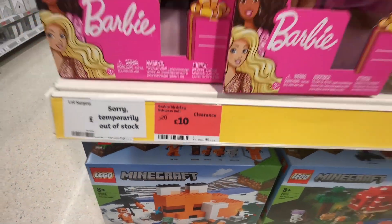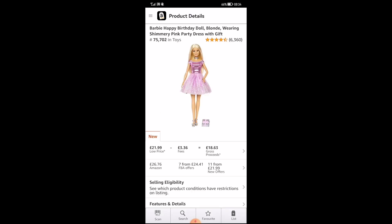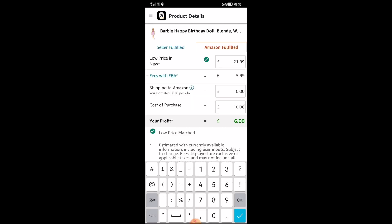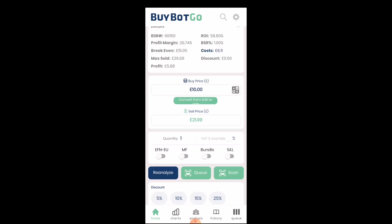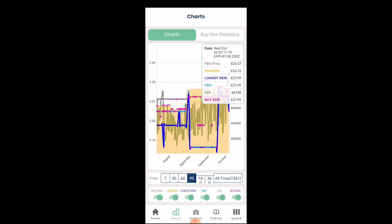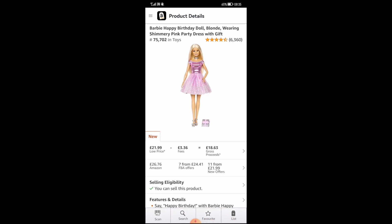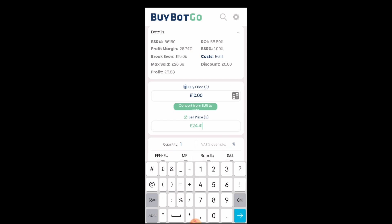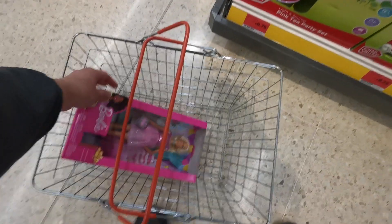And what do you know — a Barbie set discounted from £20 to £10. I open the Seller Central app, scan the barcode, find the listing, select it, and enter the cost of purchase of £10, which brings profit to £6. I do the same with BuyBotGo, enter the buy price — 58% return on investment, quite nice estimated sales. Checking the chart, the price is quite stable. I can see the next FBA seller price is £24.41, so entering that price reanalyzed gives even higher profit. I'm more than happy to pick up these two Barbies.